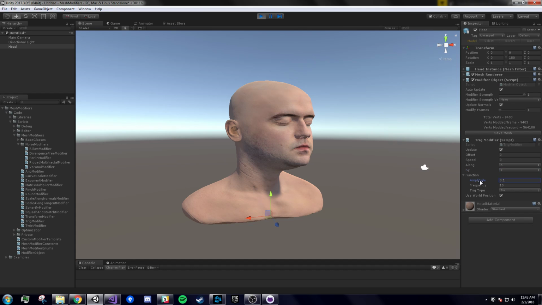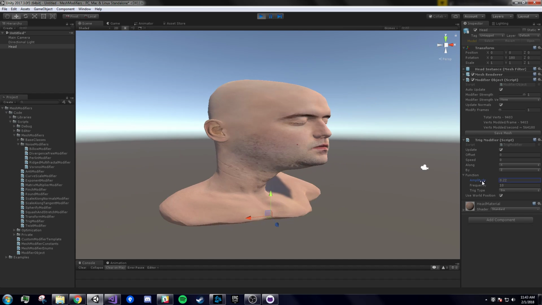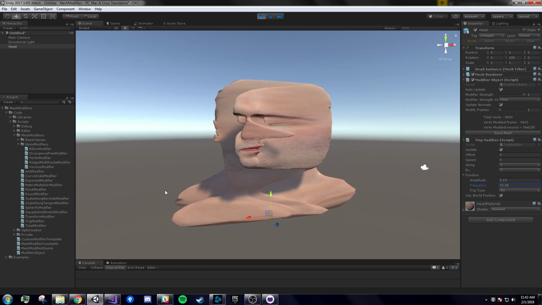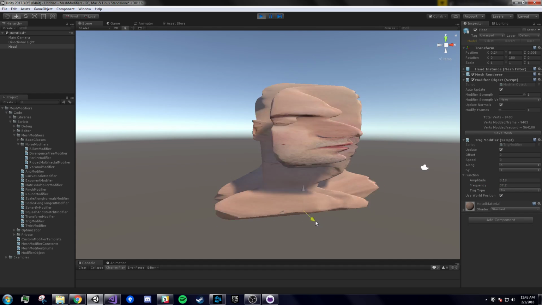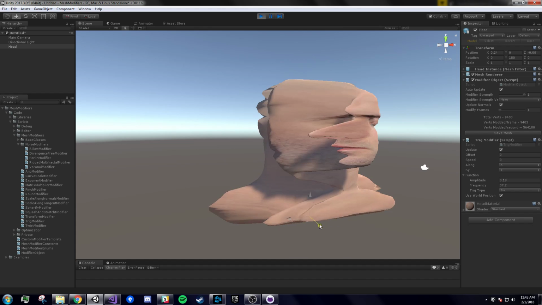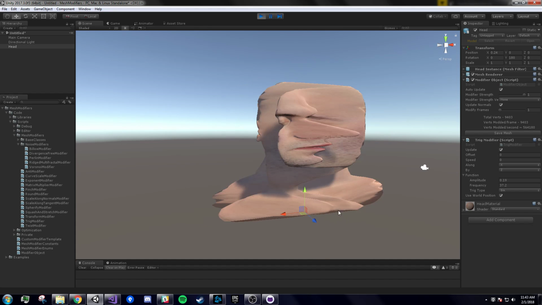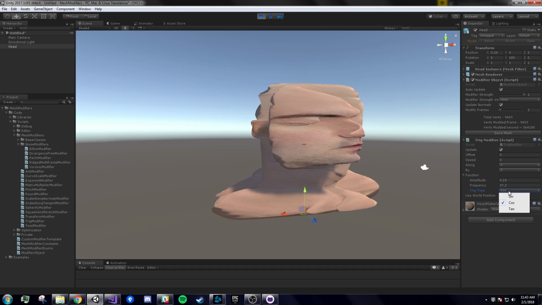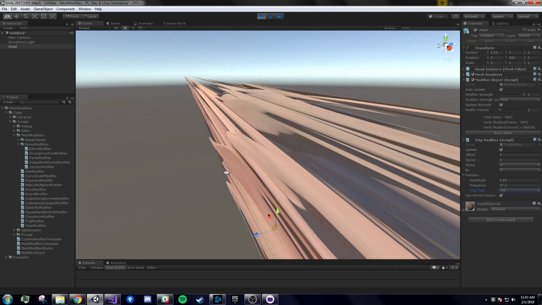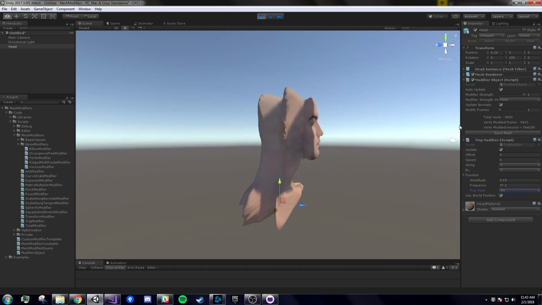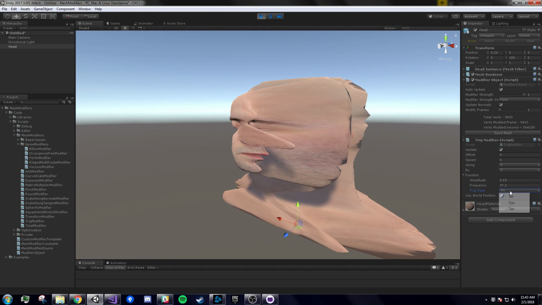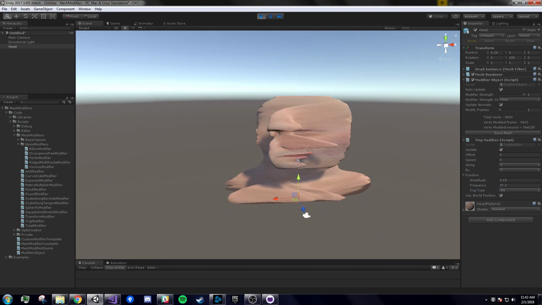And obviously, you can change the amplitude, change the frequency, get some goofy stuff. And then you can even say use world position. So you gotta move it along the bi-axis for it to have a change, and then you can say cosine wave, or for some reason if you want to use a tangent wave. Sine wave is fine for pretty much every single scenario unless you just really want that tangent effect.